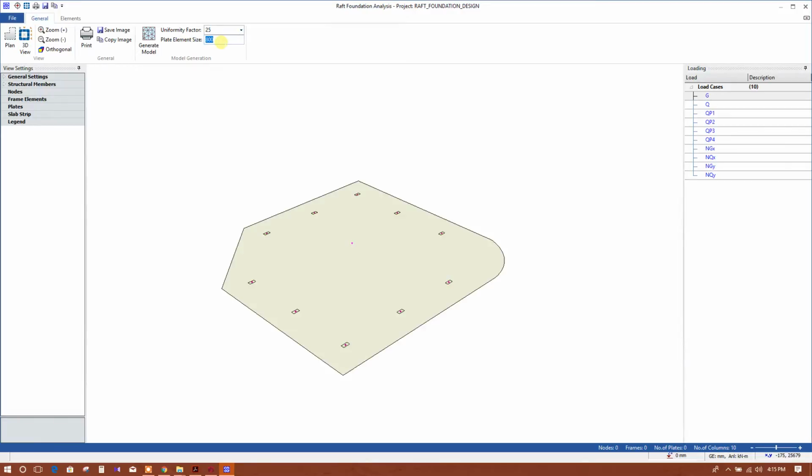If we increase this, the plate element size will be bigger, and if we decrease this size then it will be smaller and more accurate. So I'm going to increase to 1000, then generate model.